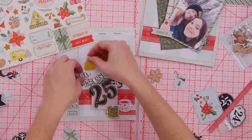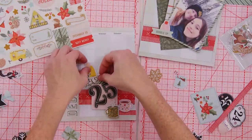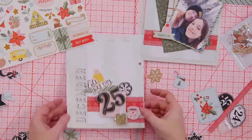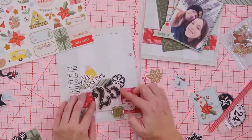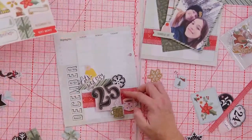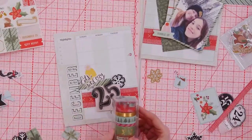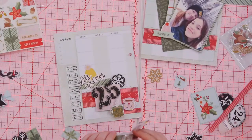And then maybe we go like, with the toque. Need a little something more here. Maybe we could do something that has the date on it, or we could bring in some of our washi tape. That's always fun to just add a strip of tape.